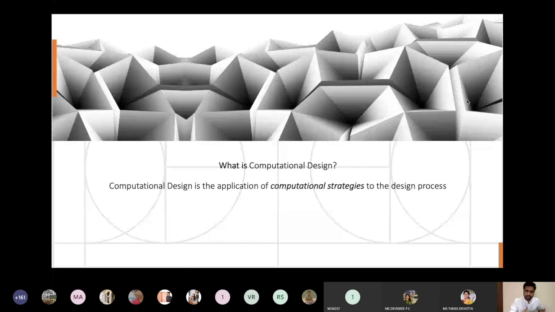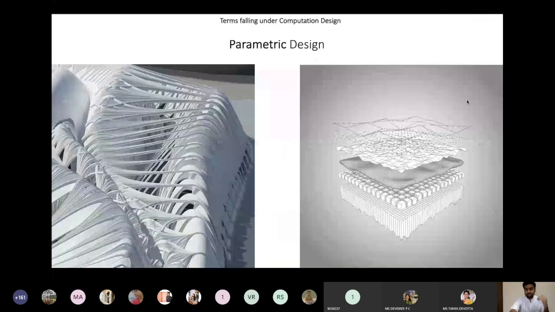But computational design can help you spit out a lot of different options for the client, so that the client understands there are a lot of different options he can play with, and whatever he likes from what the design has spat out as a result, that can be played. So computational design is a process to gain the ultimate result with multiple options, like thousands of options, I would say.